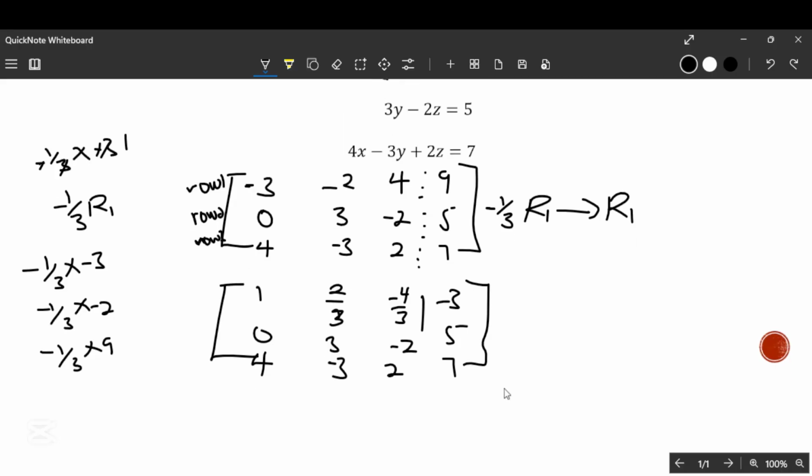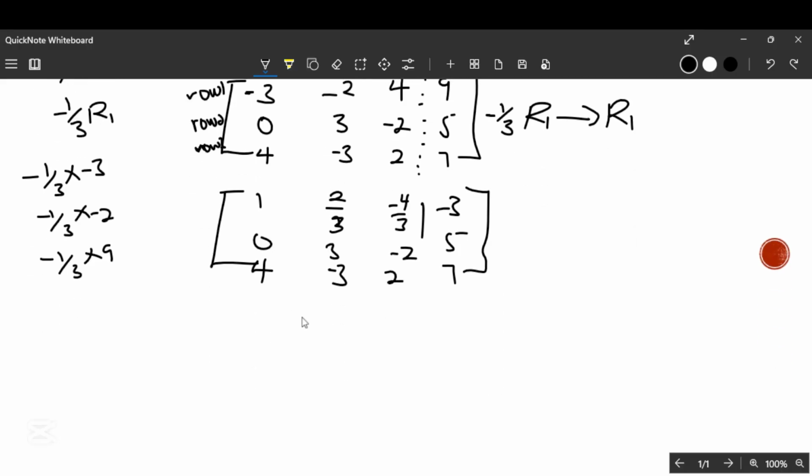Great. Now we are still in the process. The next thing is that now we go to row 2. We could see clearly that the first entry of the second row is 0. That is, we are good to go. But when we check the second element, that is A22, that is the 3, it needs to become 1 so that it follows the approach of a row echelon form. And so we need to turn this particular entry into 1.